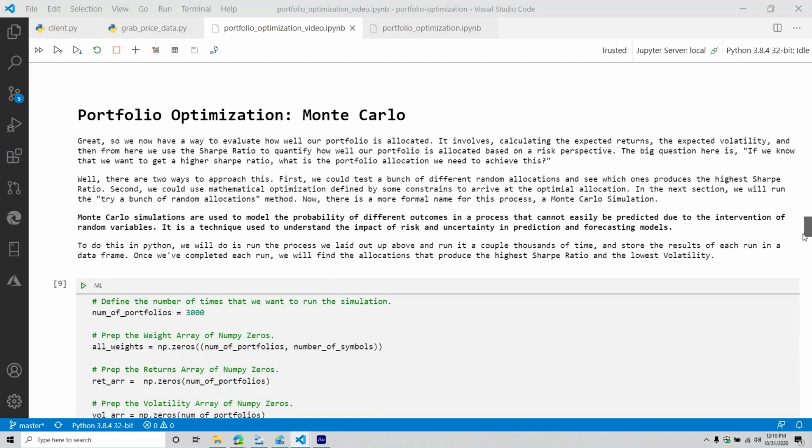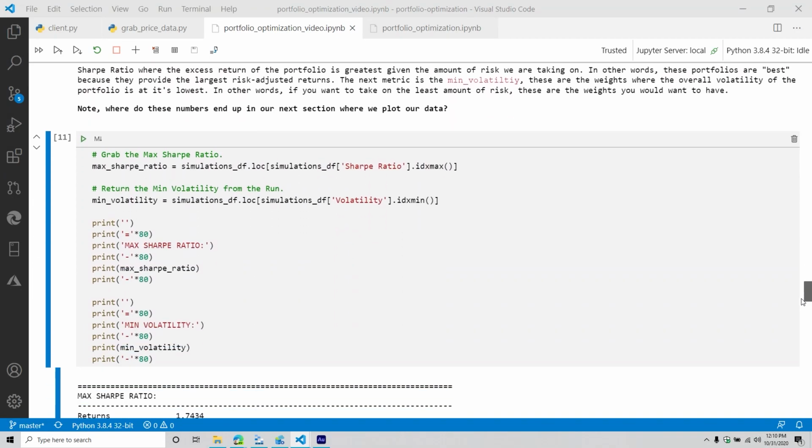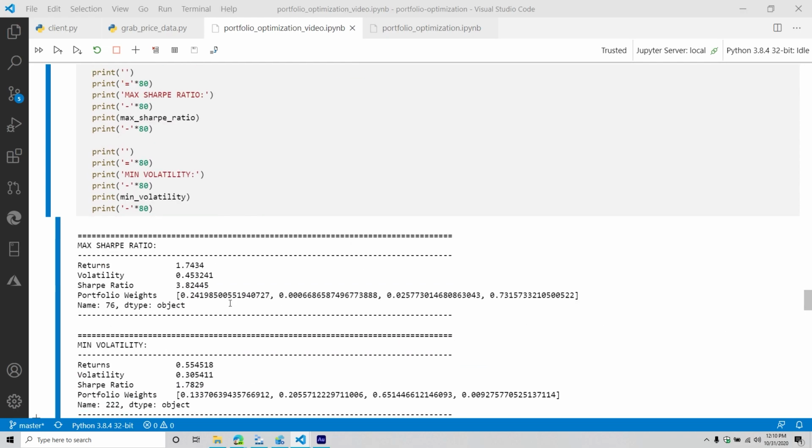So basically, what it's telling me is have a substantial amount in Apple, very, very little, almost nothing in Microsoft, a tiny bit in Square, and a big chunk in Amazon. And if I followed that rule, this is what my Sharpe ratio would be, this is what my returns would be, and this is what my volatility would be.